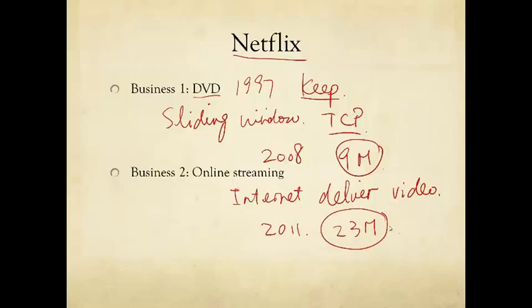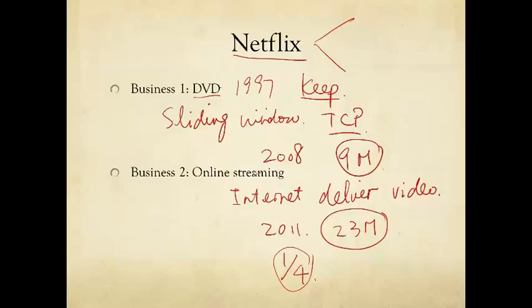And in summer of 2011, it was counted that about 1 in every 4, a quarter of the bits going through the internet that month, was Netflix traffic. That was huge. Now, of course, video is a very big file, and therefore, if you count by volume, you're going to get big percentages. But still, 1 in 4, that's a lot. And then in September 2011, you may remember that Netflix tried to split into two different businesses, separating DVD rental and online streaming, and then they later put them back together, but the billing still became separate.